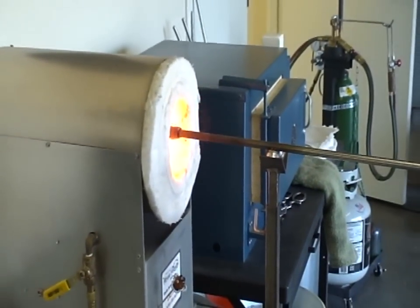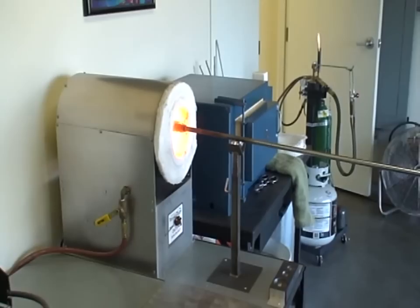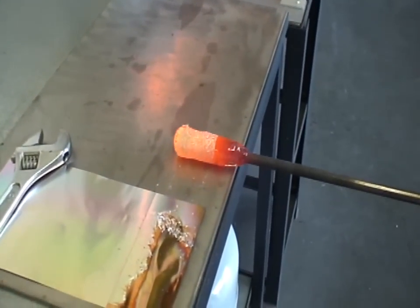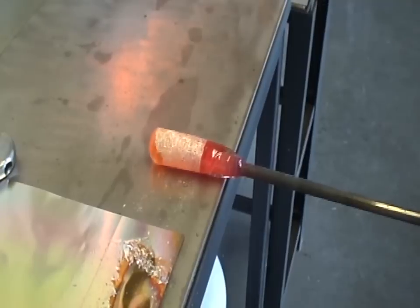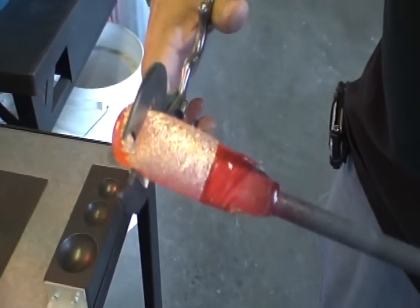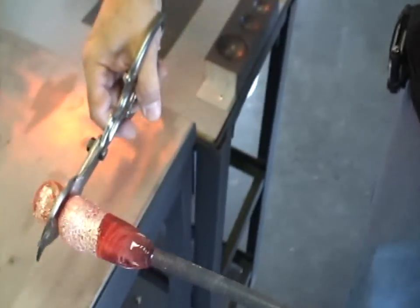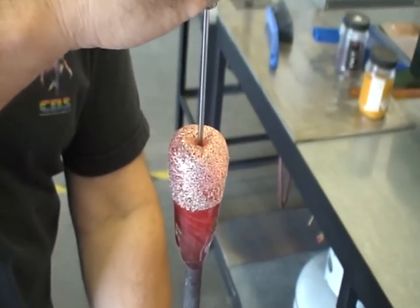Go back to the glory hole and heat it on a little bit. Then I'm going to come back to the marver and start to marver it into the surface. My next step is going to be to take my diamond shears and cut the top off of this piece to bring the dichroic to a point, so I don't have that big clear window out on the end. Then with an ice pick, I'm going to push into the center of it to create a pocket for an air bubble.